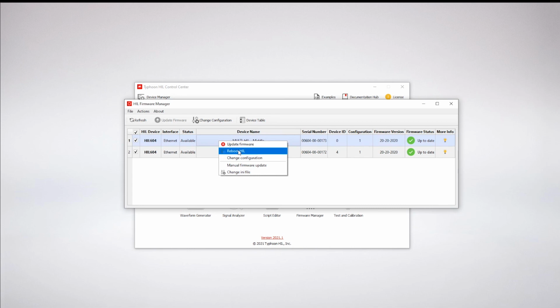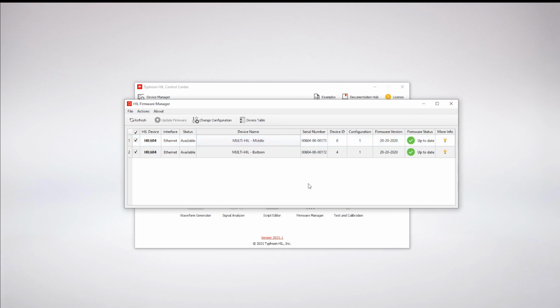However, from remote access perspective, the most interesting is the Reboot Hill option. Before this release, Hill Reboot option was only available through API in standalone test scripts. Given the importance of being able to reboot Hill in manual work as well, we decided to make it available from user interface, and this eliminates another item from your cost list: smart sockets and extension cords. You can also perform reboot from Hill SCADA.